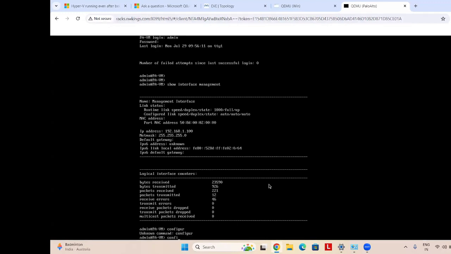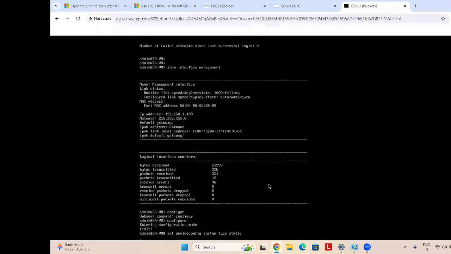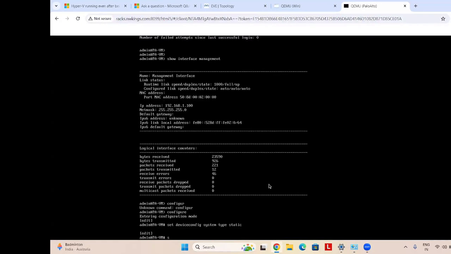So can we open the web page from another interface IP? Sir, what will I... will you explain what he is asking? Yeah, he's saying we have a management interface and we have configured an IP on that. Similarly, we have Ethernet 1/1, 1/2, and we have configured IPs on those. So we are accessing the GUI using the management IP. Will we be able to access it in the same fashion using the Ethernet 1/1 or 1/2 IP?